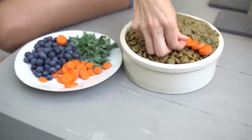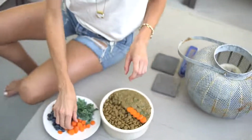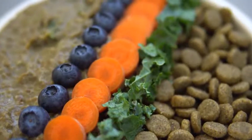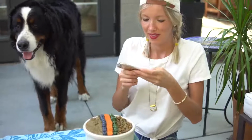Now, when you're an avid YouTuber and Instagrammer, that means everything, even your dog's dish, has to be picture perfect. This is not something I do on a regular basis, nor do I recommend it, but for the gram, gotta do what you gotta do.